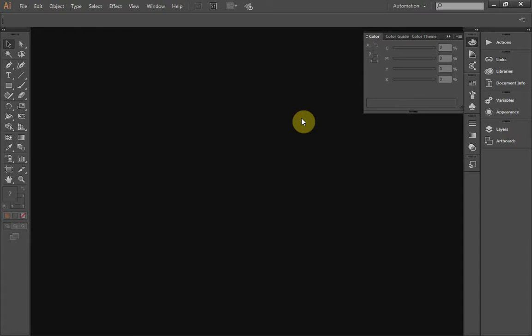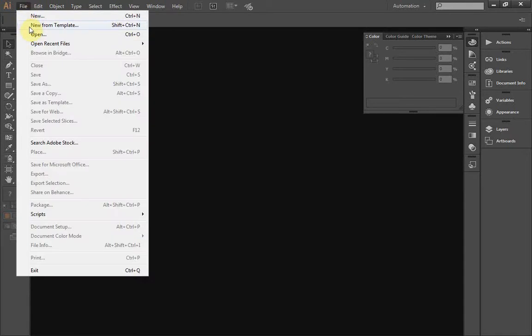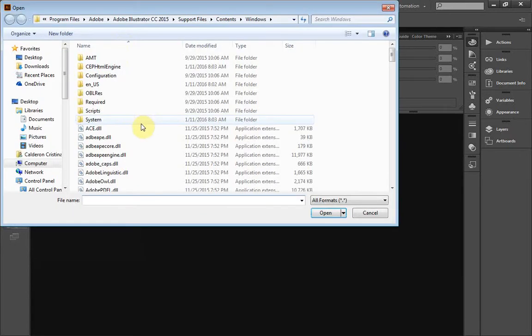So what is a gradient, guys? What do you guys think a gradient is? Right, it blends from one color to another one, right? So we're going to be doing some gradients on this one. We're going to start on page 2-6, and it tells me to go to File, Open, AI 2-1. So I'm going to go to my data files.